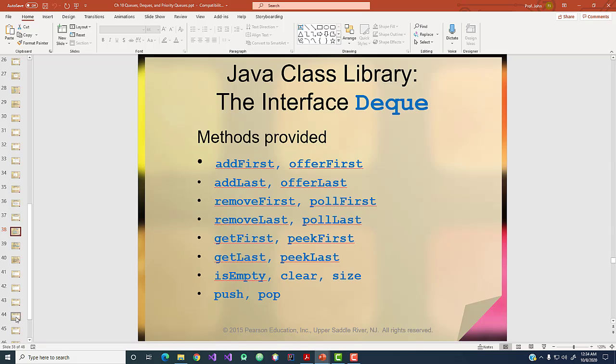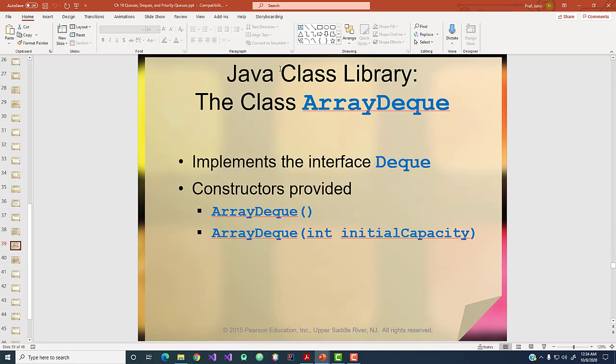So the interface deck is available in the Java class library. So that means this is one you would not have to write yourself. The one in the book is called Deque interface. That one is solely code you would write, whereas this one right here is called Deque, and it's provided for you. So whenever you see Java class library or JCL, they're talking about stuff that Java is already providing for you. If you choose to use it, you can use it. If you don't, you can make your own or use a third party or whatever. The Java class library also contains something called the array deck. Okay, so it's an array implementation of the deck.